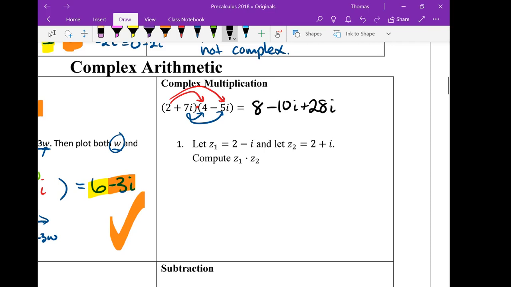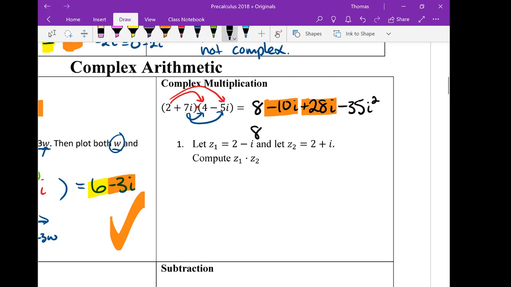And then 7i times negative 5i is a negative, positive, so it's negative. 7 times 5 is 35. And then i times i is i squared. So I like to do the sign first, and then the numbers, and then any symbols that are after, just to make sure I keep it straight. Can simplify just like with binomials. We're going to combine our like terms, so I'm going to highlight our two imaginary parts right now. Those both have i's. They are like terms. They're both imaginary, so they can be combined.